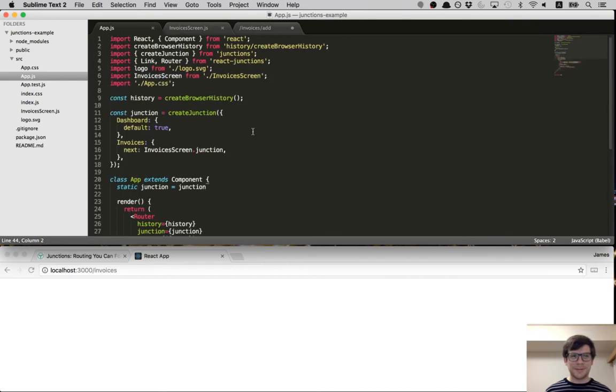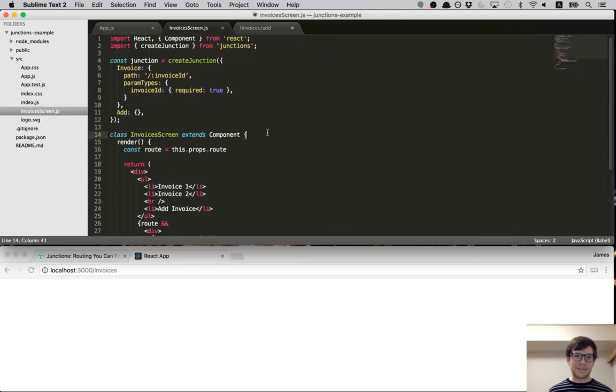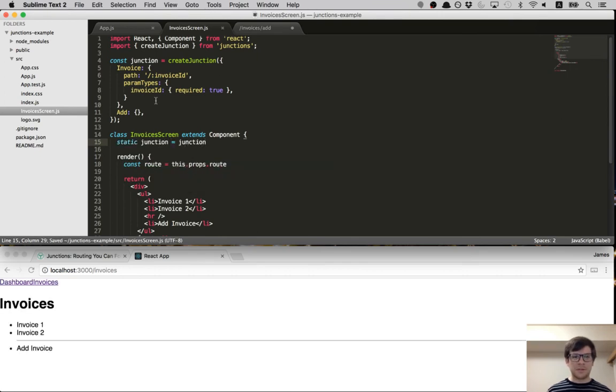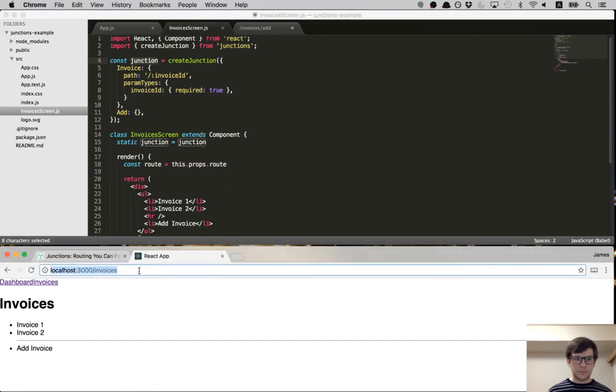Of course it doesn't work, because what have I done? I haven't actually specified that invoices screen.junction is this junction. So there we go. Now I can add at the end, and we'll show a new invoice. Or I can add 1, 2, 3, 4, 5. And we'll say invoice 1, 2, 3, 4, 5.